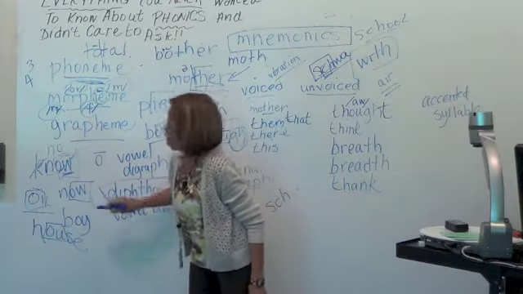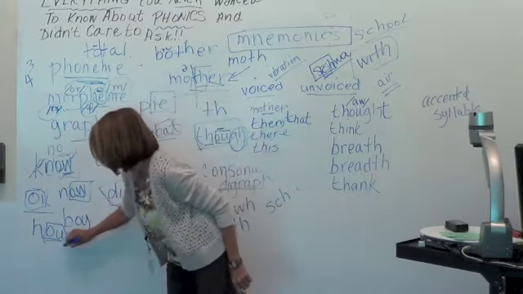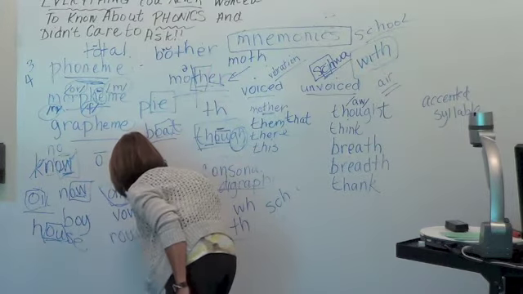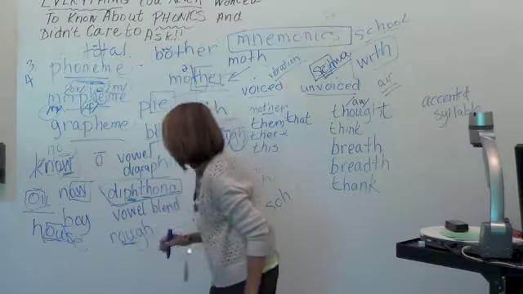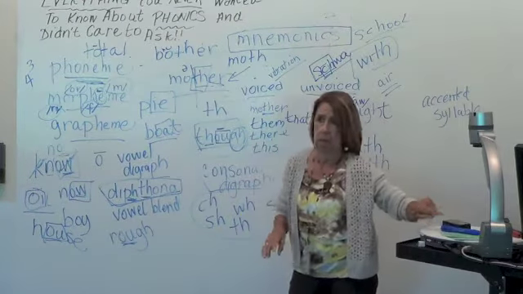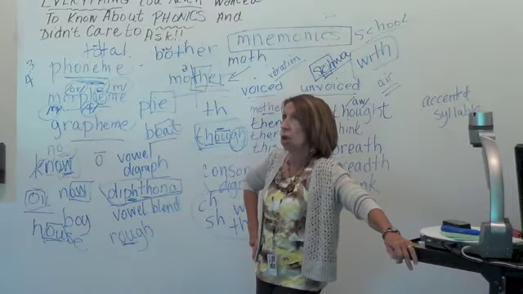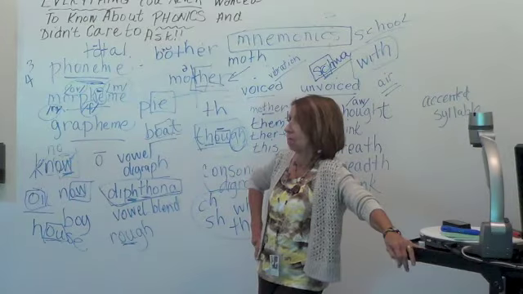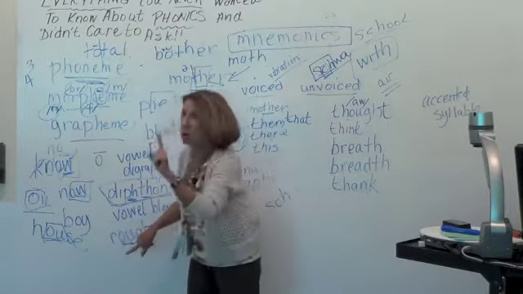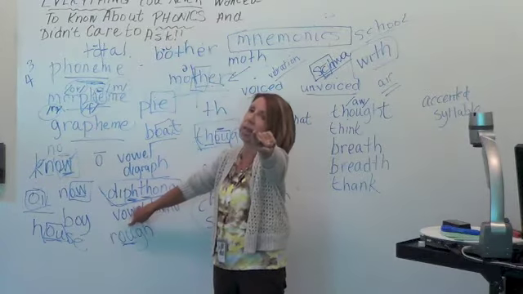So if the O-W has an owl sound, O-U also has an owl sound. But then if we look at the word rough, R-O-U-G-H, is the O-U a diphthong, vowel blend, or is it a vowel digraph? Does it glide together? Do you hear ow? No, it's a digraph. Do you hear O, or do you hear up? You hear up, don't you? It makes a short U sound, but it's two vowels, one sound. You're not hearing the first one, you're hearing the second one. There's the exception to when two vowels go walking, the first does the talking.